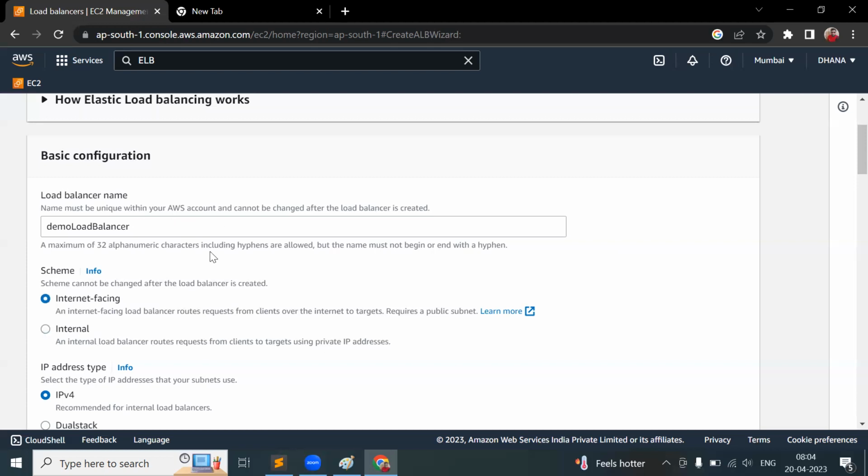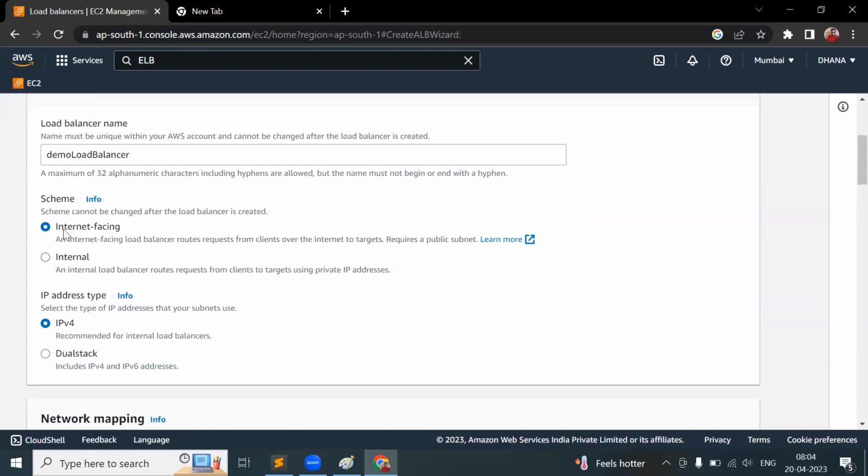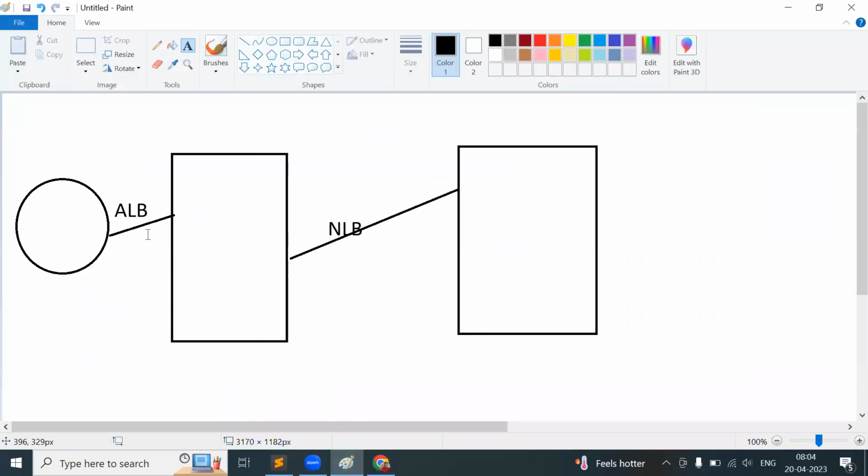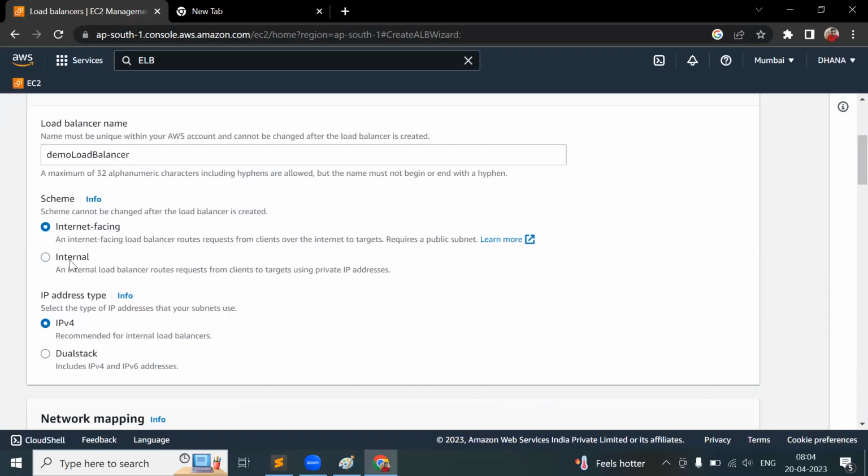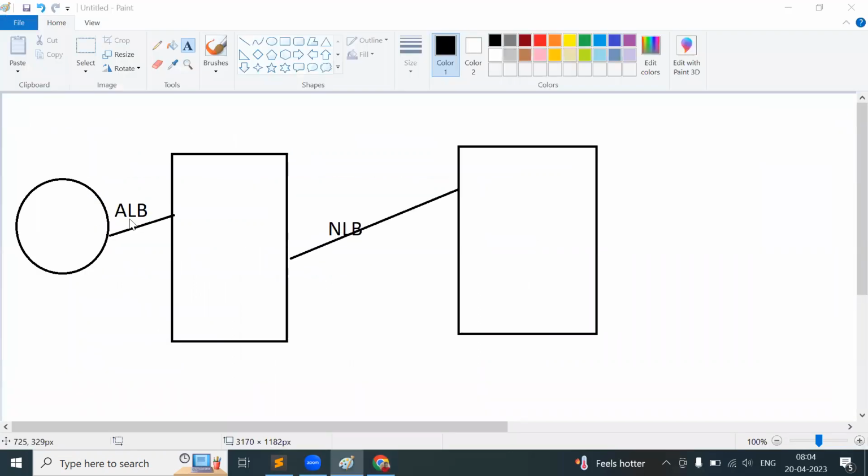I just give the name as demo load balancer. It is asking whether it is internet facing. Yes, I am going to access directly from the internet, so click on internet facing. If you are going for the internal purpose, it is not recommended; you need to choose the network load balancer.